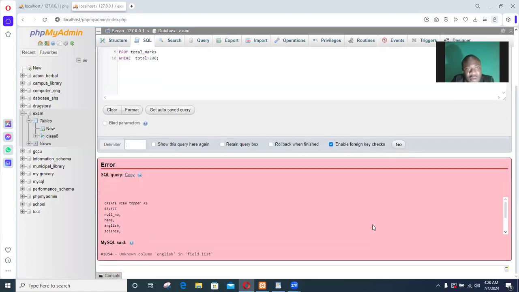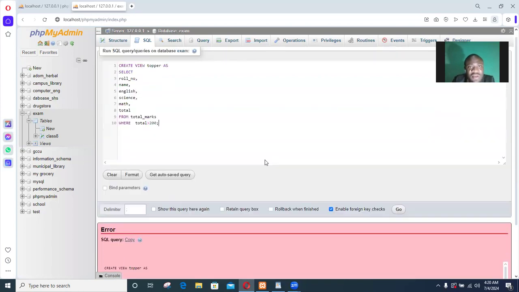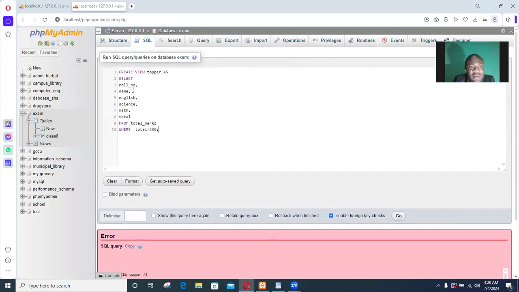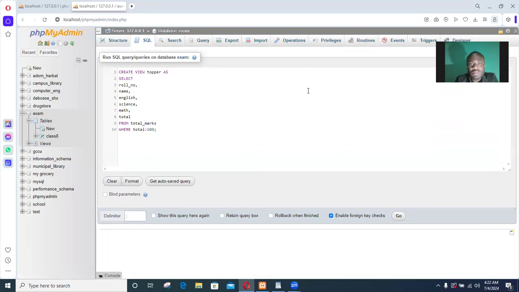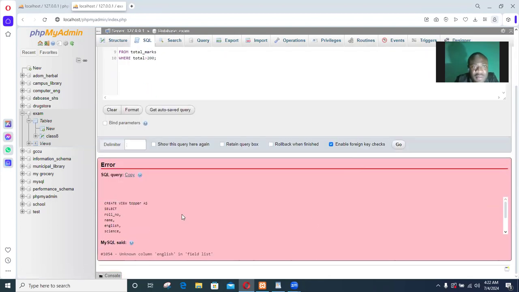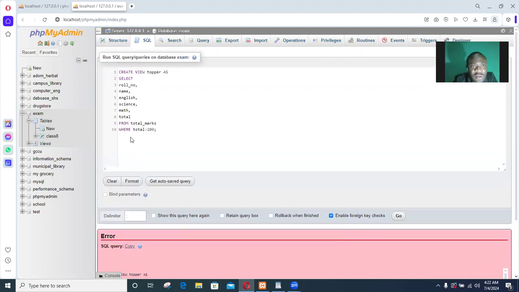Okay, it's telling me unknown column English from list. Unknown column, English.